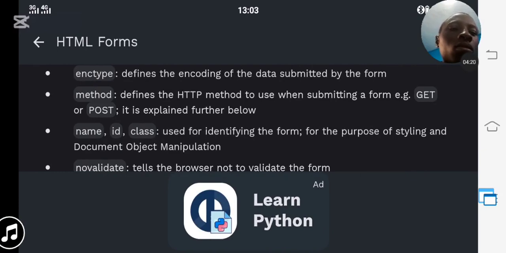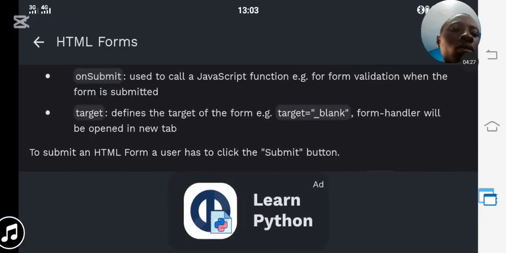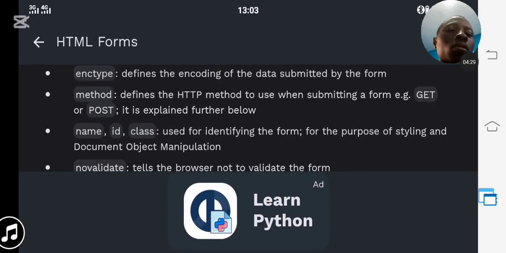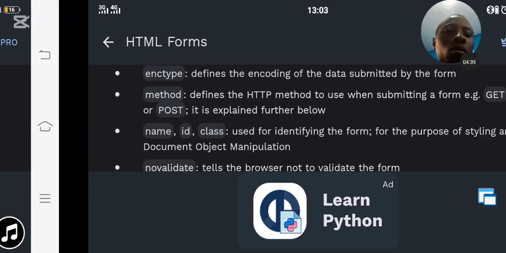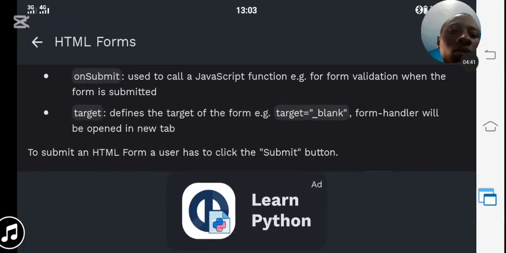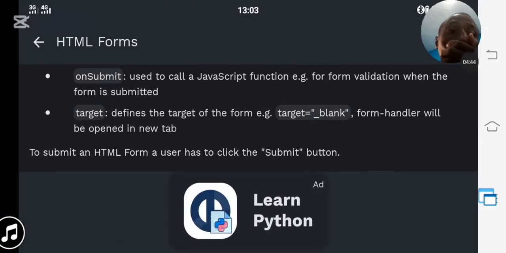Meaning that maybe before I submit, I can just put it there on my form so that as the user is typing on it, it won't validate it as accurate. But immediately the person submits, I can put it back as validated. So it has validated it as correct. So now you can send. Now we have the onSubmit.